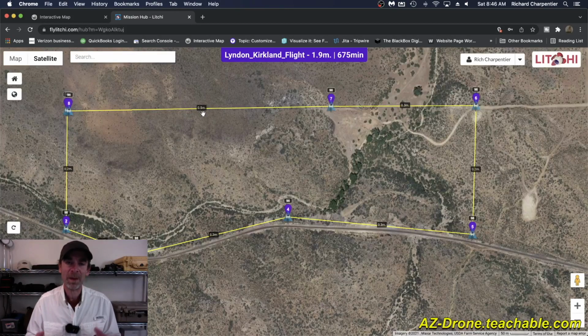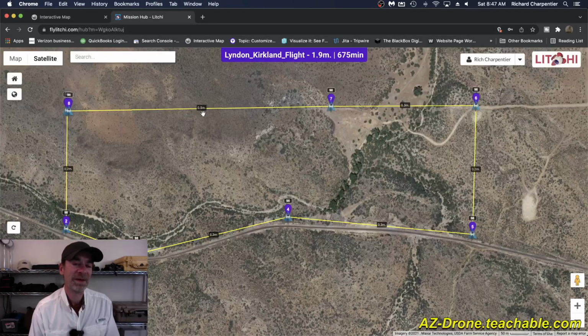So one of the things that we do want to keep in mind at all times is our visual line of sight, not only making it easy on my visual observer, but also making sure that we're following all the FAA rules and guidance. And in the case of this, 0.5 miles does get out of my visual line of sight. So I've got my glasses sitting around here somewhere. I don't have a really bad prescription or anything, but the drones do get small pretty quick as you start moving them away from you.